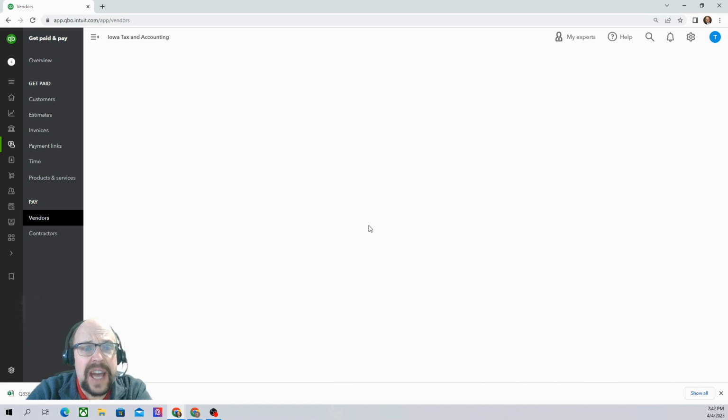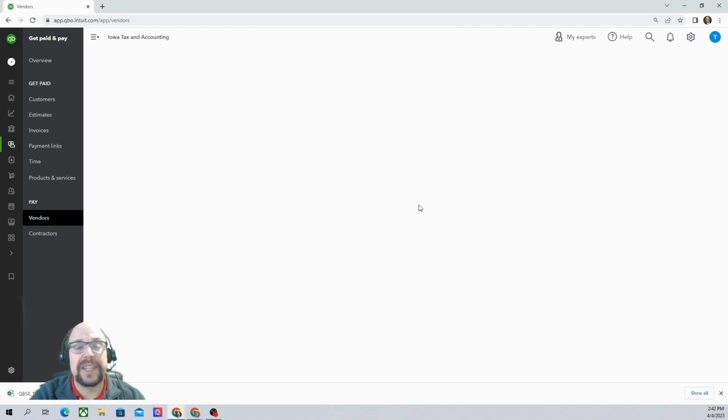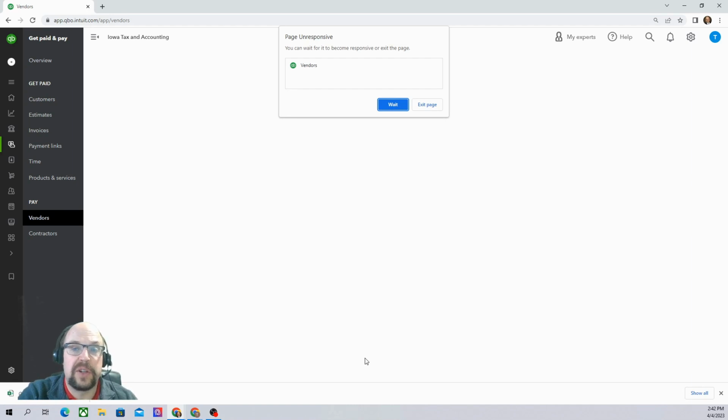And so the way they do that is they use the description of the bank or credit card charge in order to create a new vendor. And so the names that they get for the vendors most often are completely wrong. And so we're going to go in here and we're going to have to inactivate all of these vendors that have been created so that they don't clog up our system. So obviously I'm having a little bit of a problem.